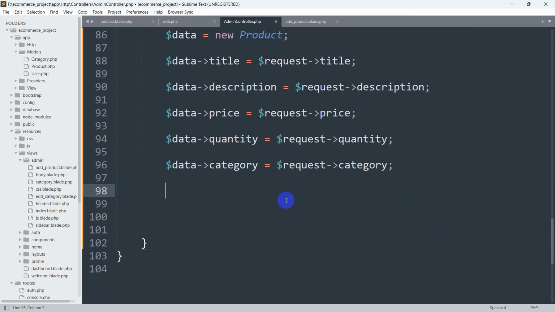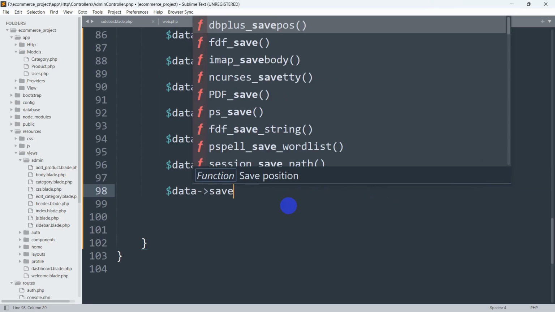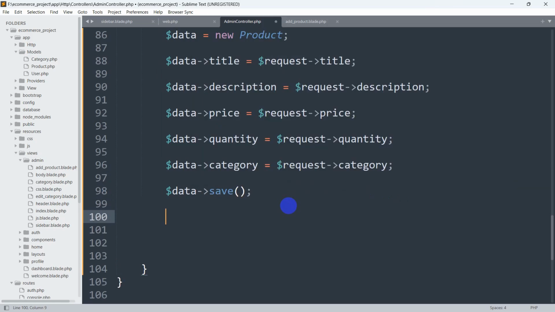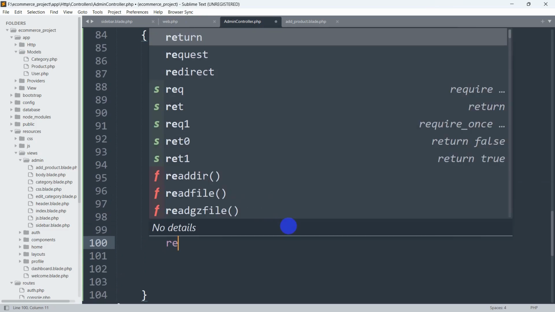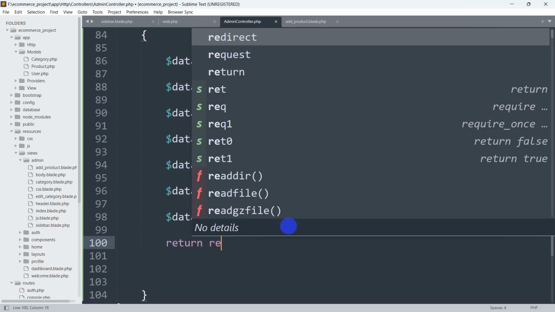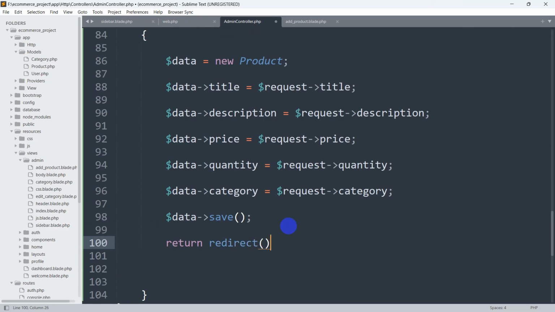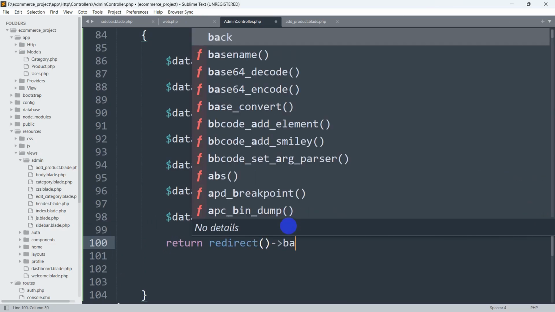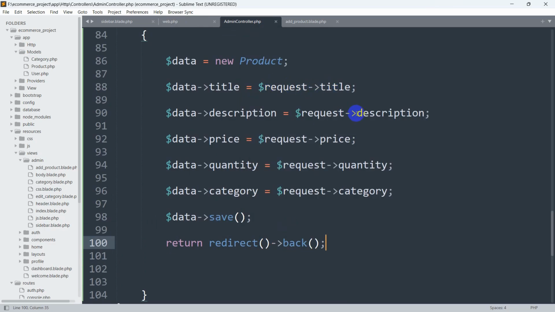Let's just save this for now. So we say $data, this arrow sign, save. After saving data we want to keep the user on the same page, so we say return redirect, first bracket, this arrow sign, back. So we will be uploading title, description, price, quantity and category.